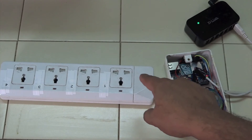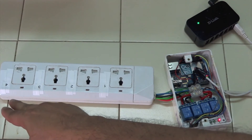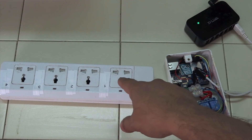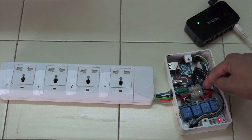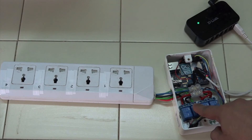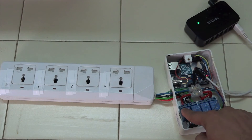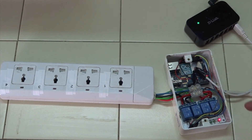We cut the wire going to the individual buttons — I have taken out the buttons because they will not be in use. In between the live input and the power strip I have put the control box. The live will go to this connector, and from here it will go to the common terminals of the relay. After it has been switched, the corresponding NO terminal will go to the individual live terminal.